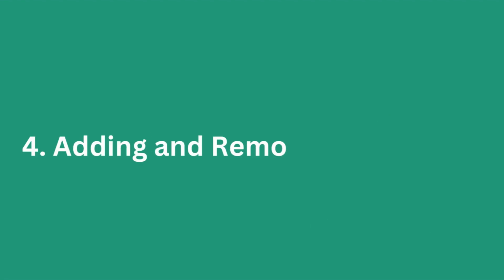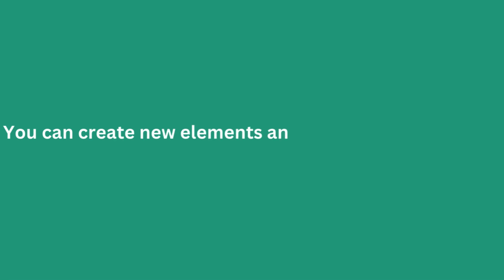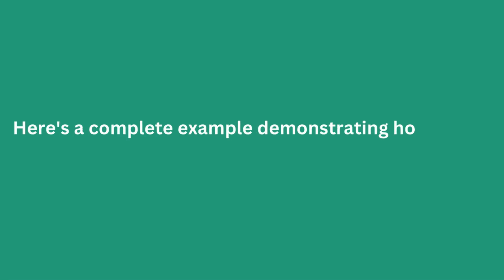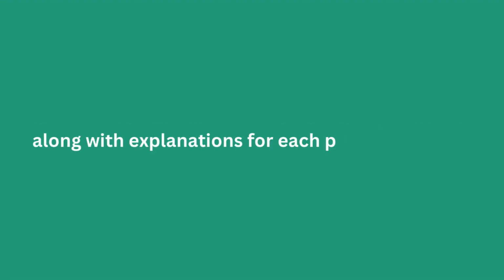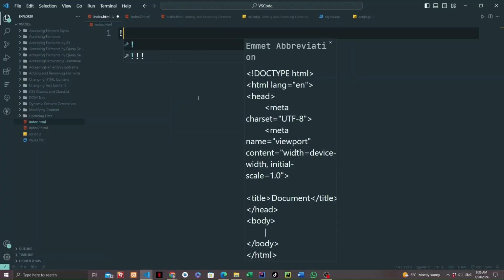Number 4. Adding and removing elements. You can create new elements and add them to the DOM or remove existing elements. Here's a complete example demonstrating how to add and remove HTML elements using JavaScript, along with explanations for each part of the code. Suppose you have the following HTML.